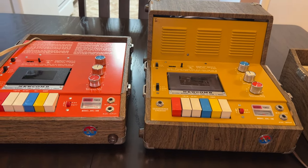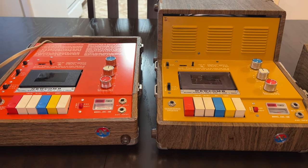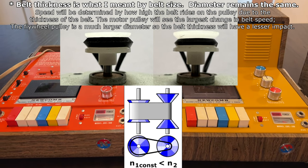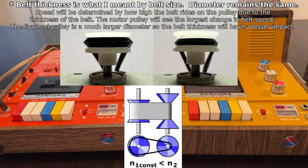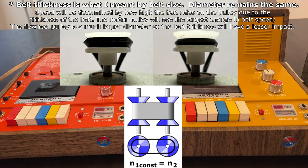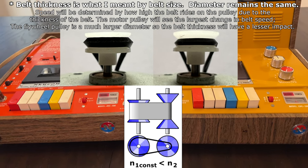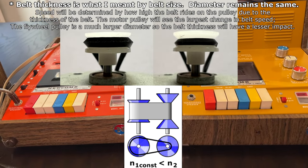If you're going to say that can't be possible — here's how it works. Take a look at this diagram from Wikipedia on how CVT transmissions work in a car. They vary the size of the pulley to give you different ratios. We're not changing the pulley, but by changing the belt size you're accomplishing exactly the same thing. By putting a larger belt on, it'll run faster; putting a smaller belt on will run slower. Going from a 1mm up to a 2mm belt, I had about a 100 Hz difference.